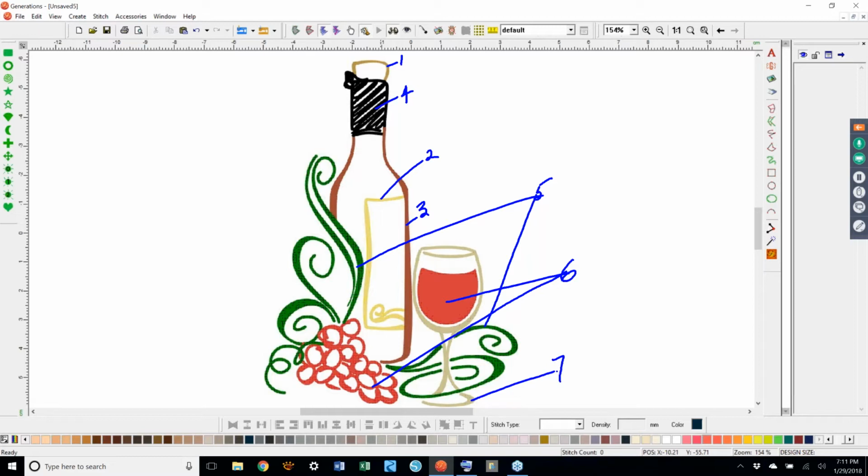As I'm working on this, it may not happen just the way I laid it out. But what you need to do is print your artwork out. If you're new with me, you're going to hear me say several things over and over. One is print your artwork out, get some pencils. They don't have to be colored pencils, but get some pencils and start planning what you want to do.